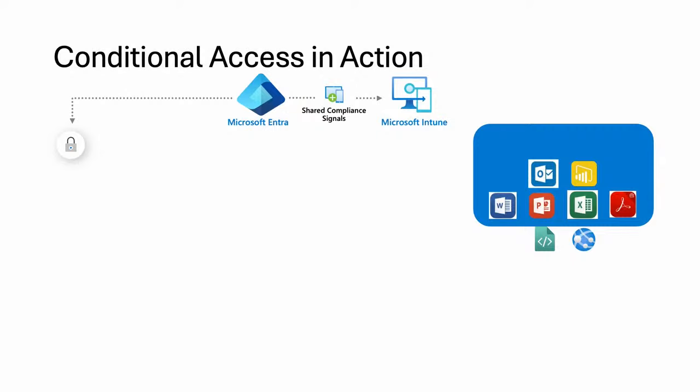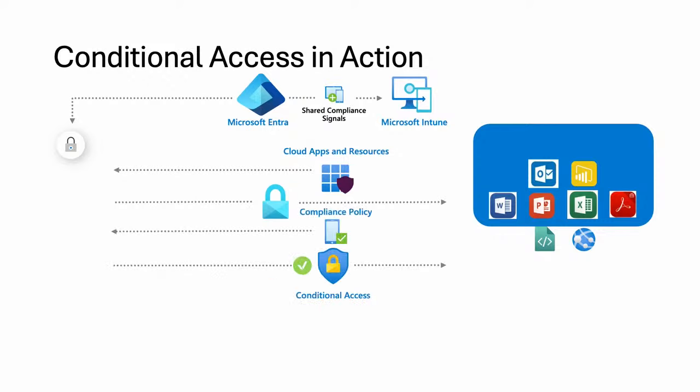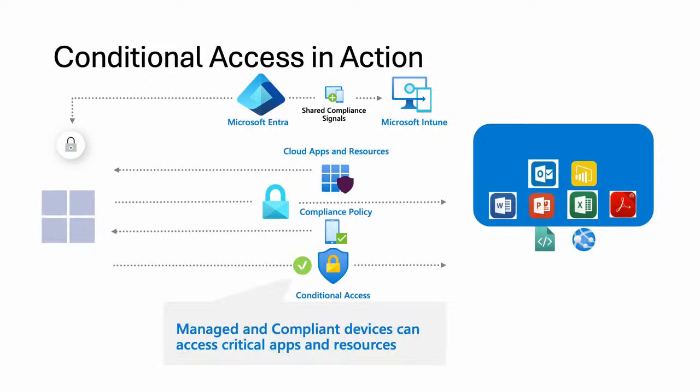And when we look at it in action, we're basically just looking at Microsoft Entra reaching out to Intune as part of this conditional access check and saying, Intune, are these devices or apps that are accessing these resources, are they protected? Are they safe? And are they healthy? And that signal will allow you to gate access to your cloud apps and resources using conditional access.